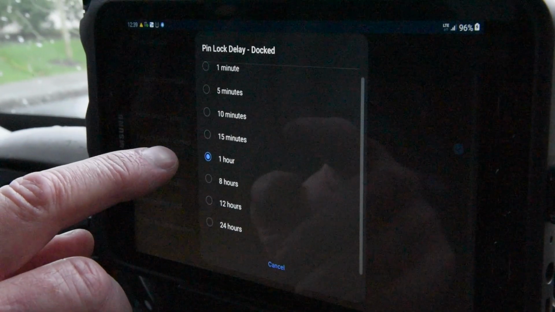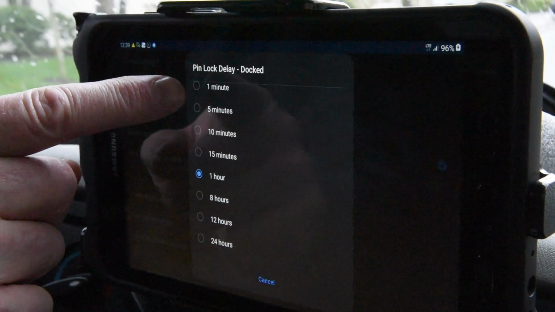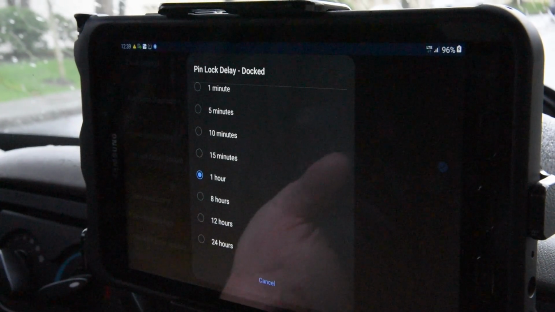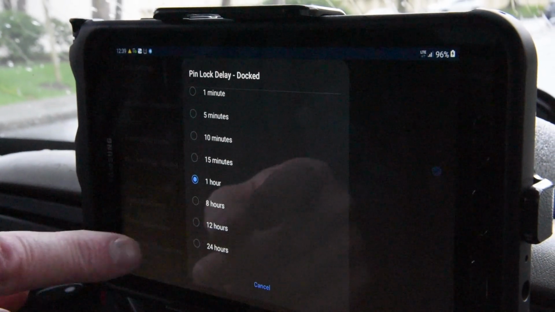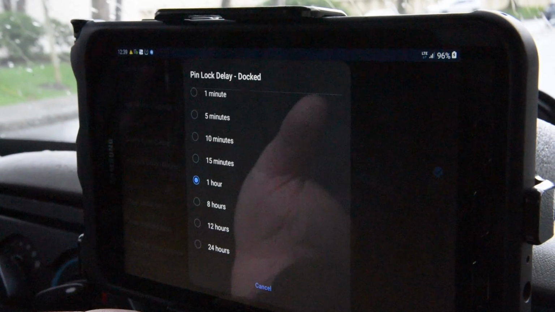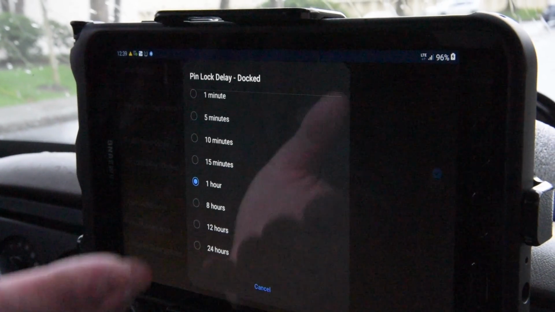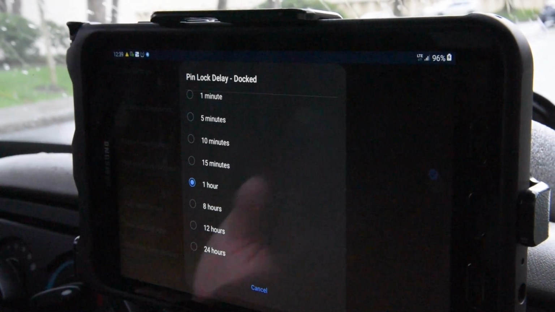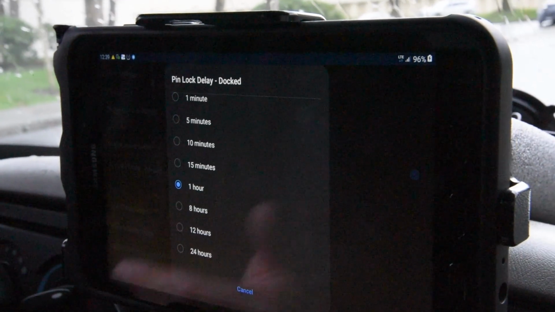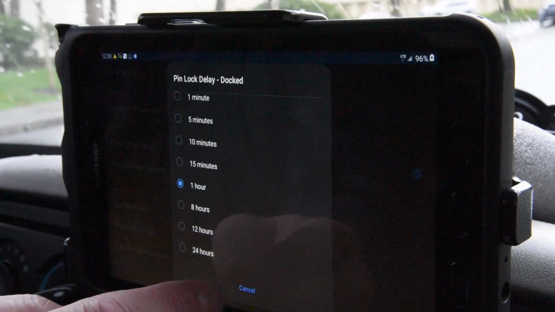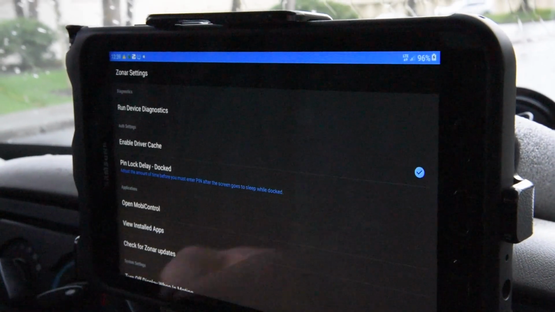If you open that up, you hit pin lock here, you can adjust it from 1 minute all the way to 24 hours. So you can make these adjustments if you're in and out of the truck, or stopped somewhere and your deliveries take 2 hours or whatever. Set it for 8 hours or something, and that way you're not constantly having to pin back in to your tablet to change the duty status or make any other adjustments.